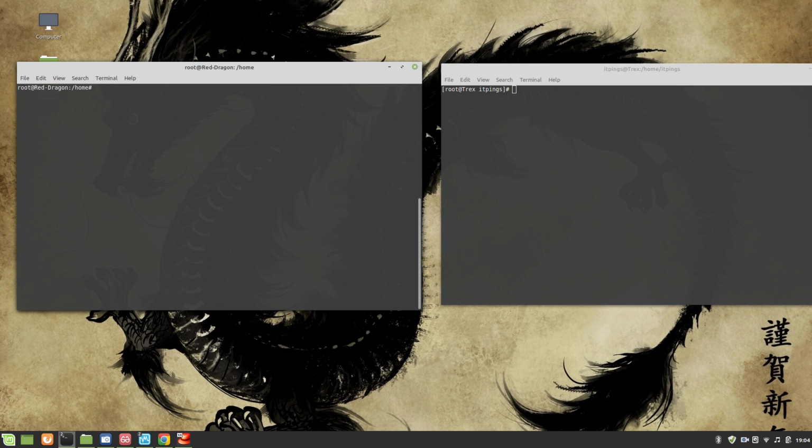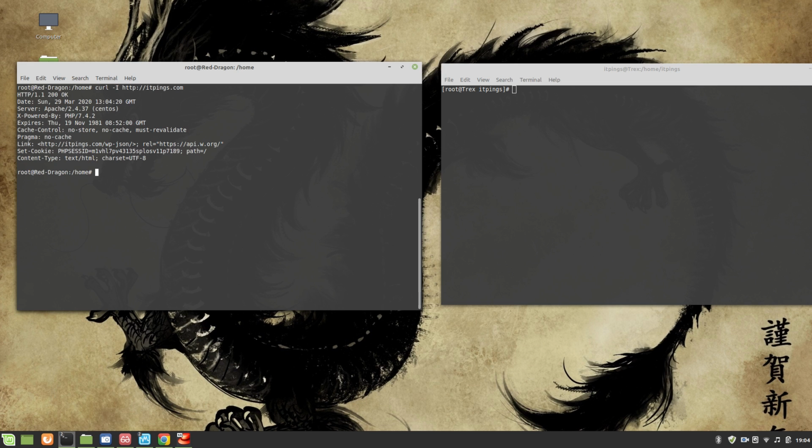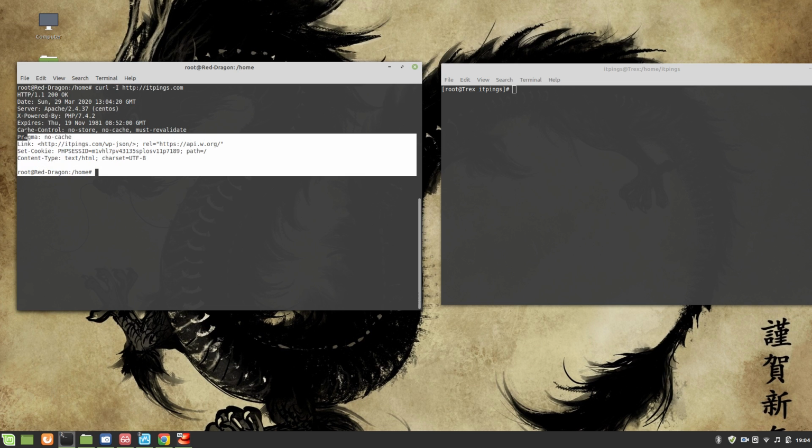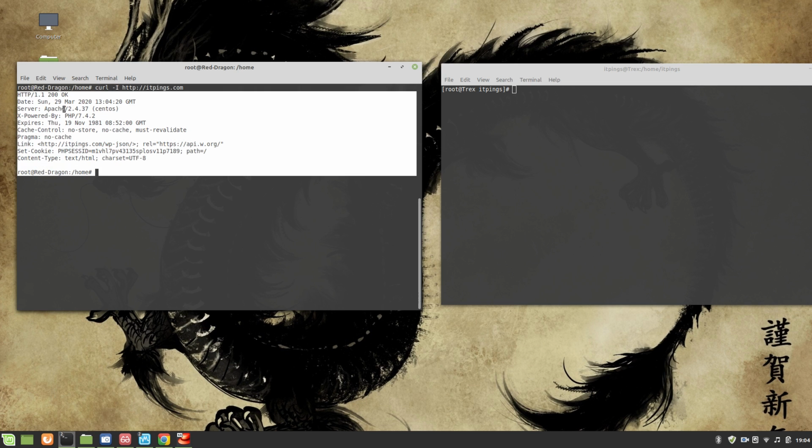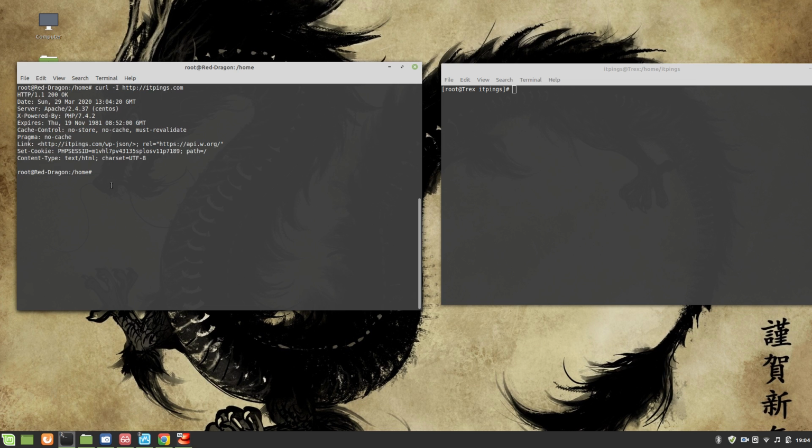Now what if we want to check the header of this website? We can use the same command, curl, but this time with capital -I, pings.com. Please don't forget to mention the protocol. Here you can see only the header information is displayed. What if we want to dump this information into a file?